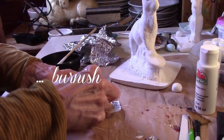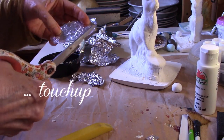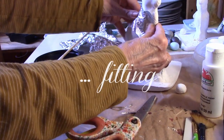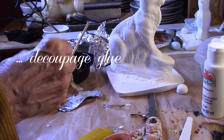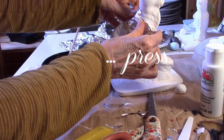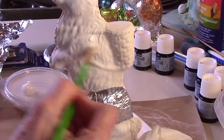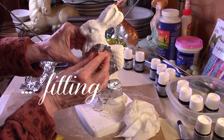We're going to tear some irregular shaped pieces — we don't want any straight edges because they'll show. Use your scissors if you have to, or just tear it with your fingers. Fit it onto the figurine where you think it's going to go, then put your glue on the dull side of the foil. You can also put the glue directly on the figurine — in fact, putting it on both works really well. Then press it into place and begin to wipe it away to get any excess glue out of the way. Keep adding and layering these torn pieces of foil, making sure they're very flat and pressed against the figure so that all your details will begin to show through.